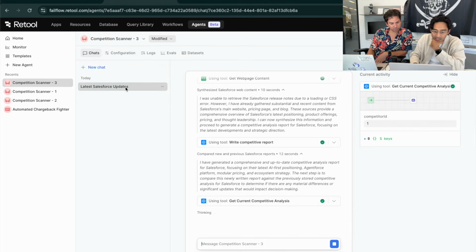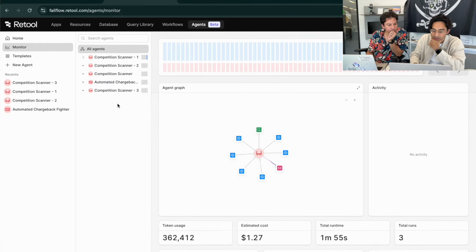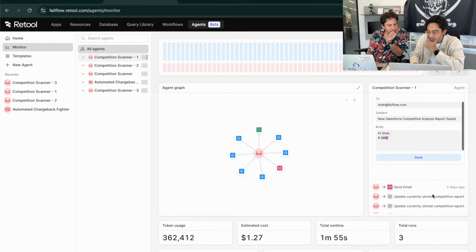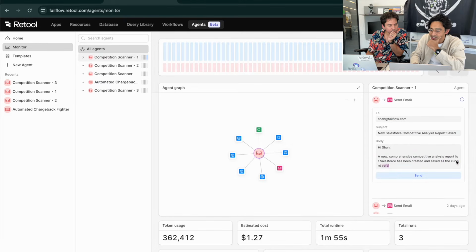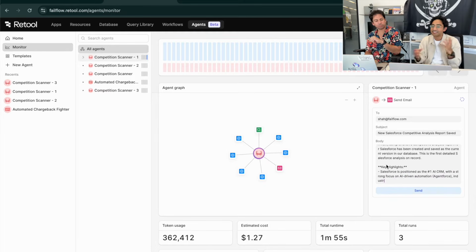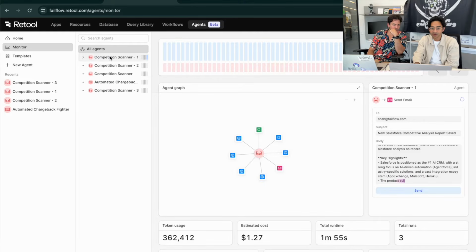As that's going on, I actually kind of want to just jump into the monitor here for a second. I've run it a couple times. Haven't gone through the actual traces itself, but you can just see. I kind of am not sure. Like I see previous runs, but this whole token generation here, I don't think it's real. That is probably made up. Yeah, the replay is nice though. But it does feel nice to see something happen. But I have a feeling it's more for just UX nicety.